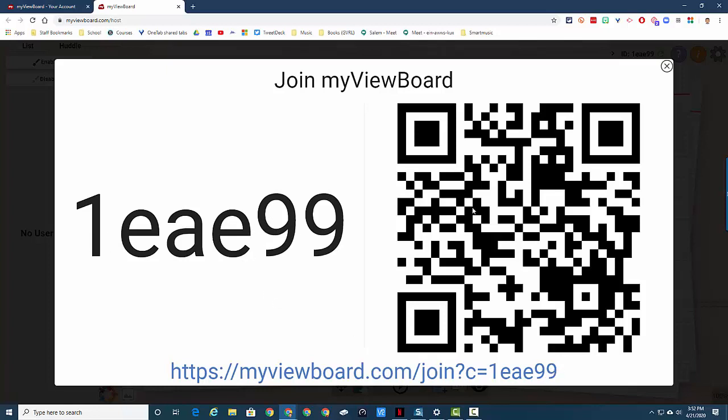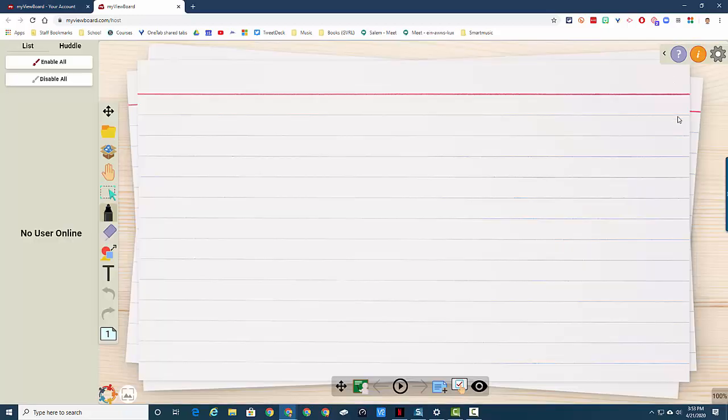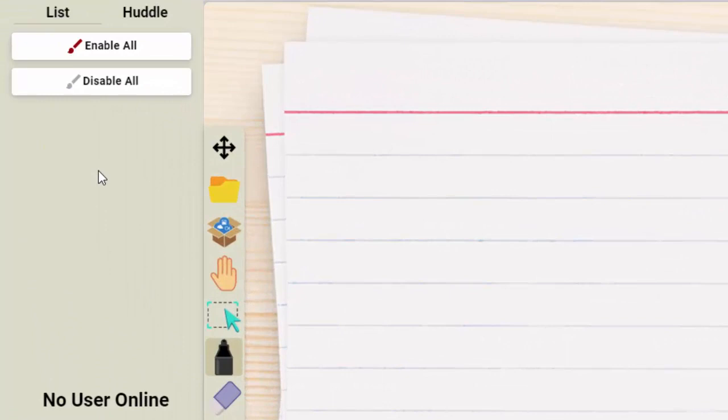They can go to that join a viewboard, put in the code in the join a viewboard there, and it will join them to this viewboard.